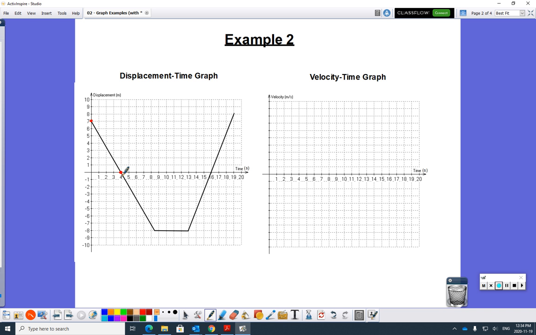If you're really suspicious about this, you're like, well, what happens if I don't select the same points that you did? You'll get a very close answer. Like, instead of I got 5 in the last one, you might get 5.1 or 5.2 or something like that. And I'm going to go, yeah, that's fine. Because graphing isn't a perfect procedure. Algebra is a perfect procedure. You get perfect answers. Graphs are always sort of an estimate, you know?